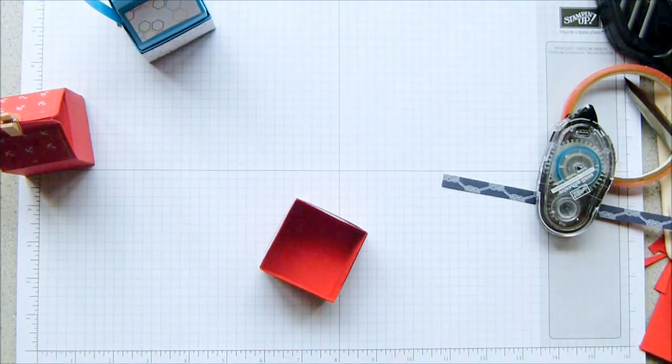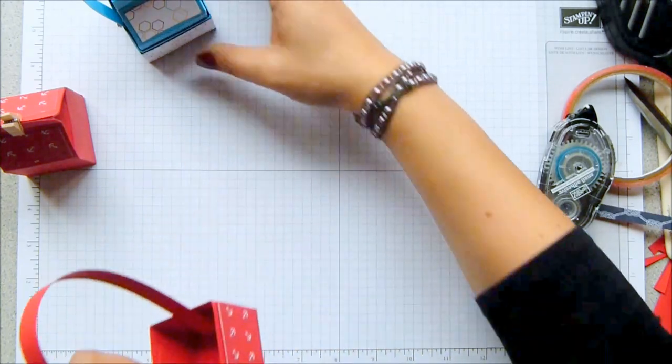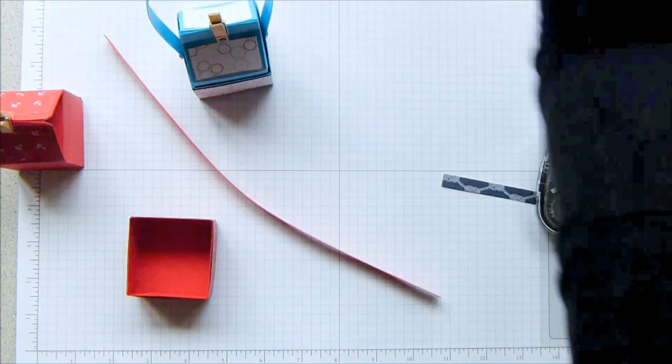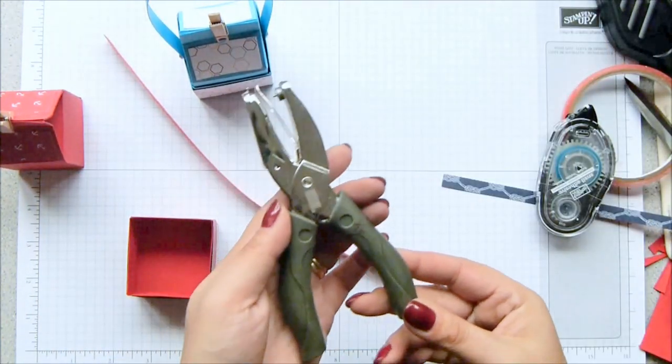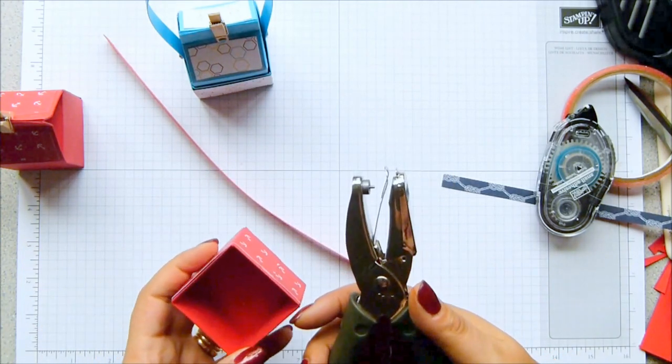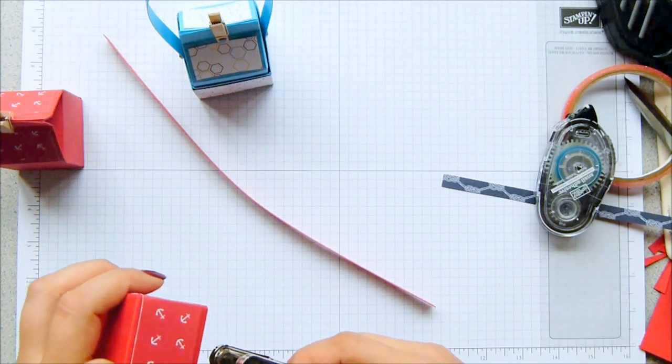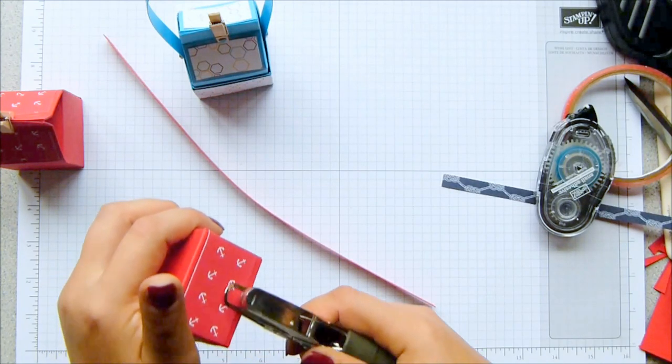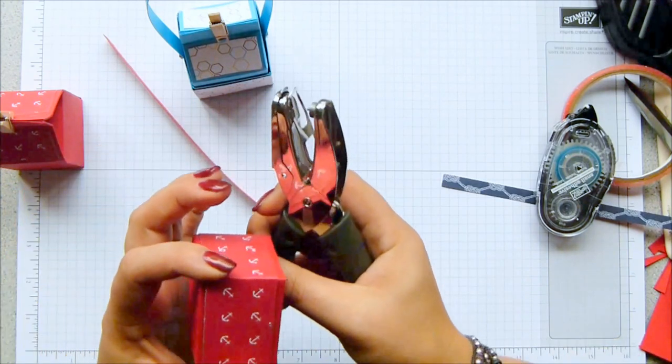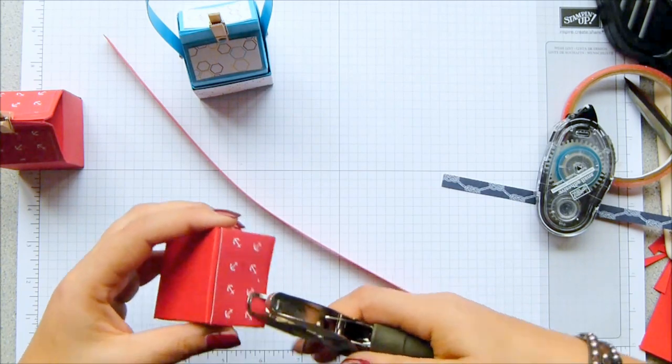To get the handle, here's my handle from before. You could put ribbon or something on it. I actually quite like that it's plain, but I want to put some holes in. So I've got my tiny little punch. This is my 1/16 of an inch punch, which is 1.6 millimeters. And I'm just punching in at the sides in the middle. I don't know how well you can see that. So just punch through there and through there.